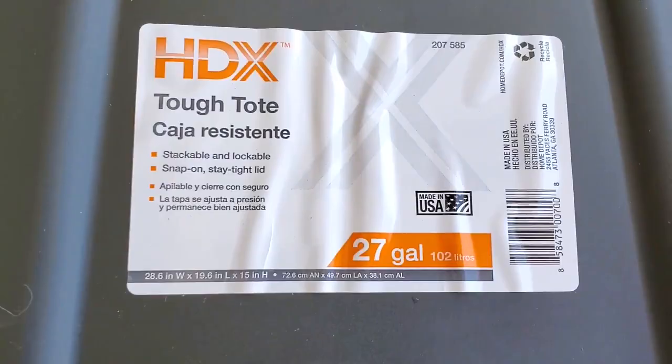One of the issues with these tubs is there's a lot of dead space, a lot of empty space that does not get utilized for the roaches, and therefore it's a waste of money and space. We've been turned on recently to this new tub system that is going to increase the efficiency of our Dubia Roach operation tenfold.